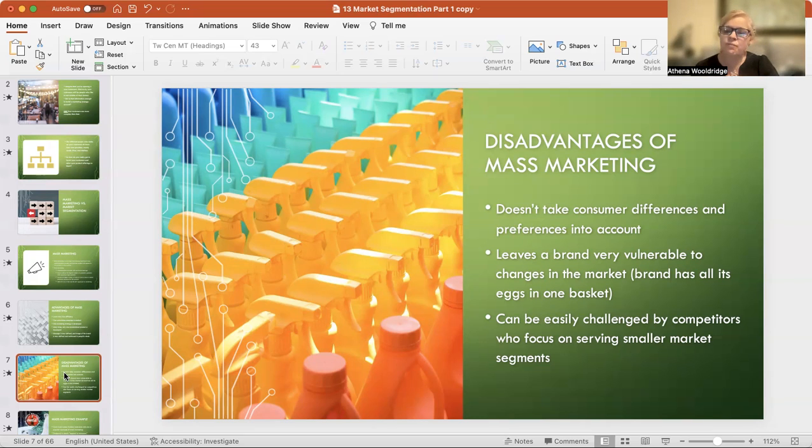It leaves a brand vulnerable to changes in the market, right? It's highly substitutable. If I get laid off from my job, maybe I'm not buying Charmin anymore. Maybe I'm just buying the Walmart brand of toilet paper. If maybe I don't buy Crisco vegetable oil anymore, maybe I just buy the store brand. These are all things where it doesn't even matter. So that's the danger and the disadvantage of mass marketing, especially when you have a big brand in a mass market environment.